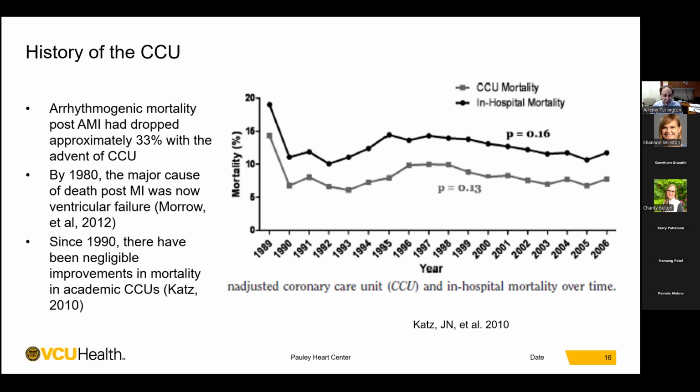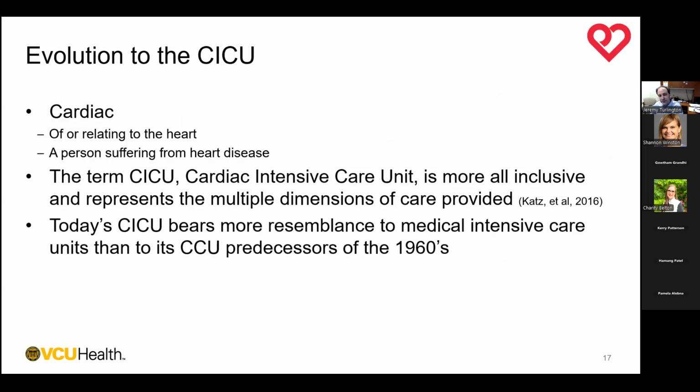And then by the time we go from 1980 to 1990, you can see here, there's a big drop-off that's continuing from the prior advances from the 1960s to the 1970s. By 1990, the mortality really hasn't changed in CCUs, or at least academic CCUs. So what else is going on? And I think this is kind of the canary in the coal mine that gets the idea started that there's probably something more than just ventricular arrhythmias, and that there's a need for maybe some more training for physicians to work in the CCU.